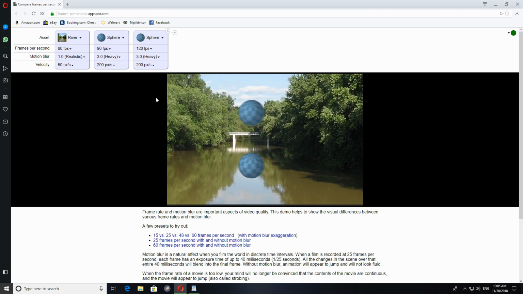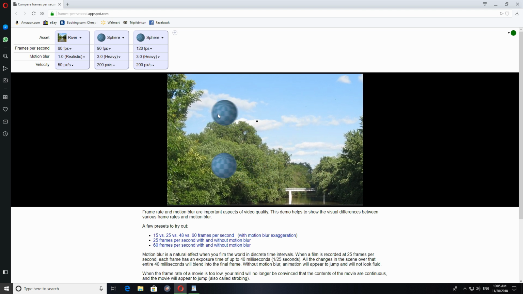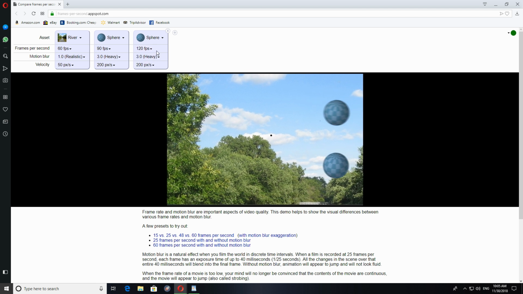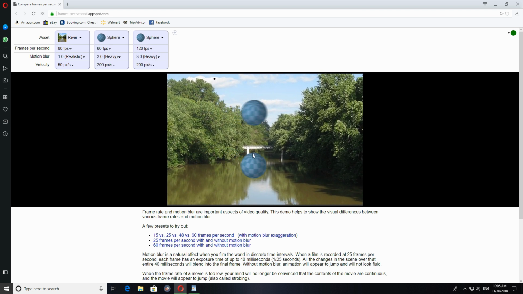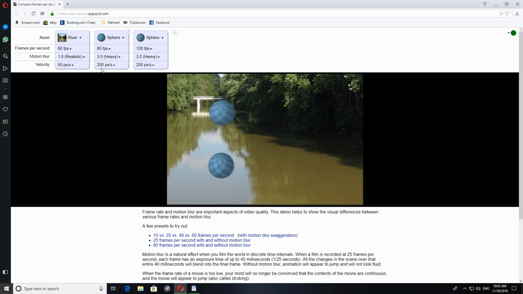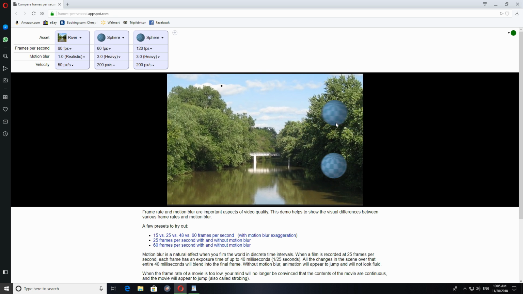Let's do a heavy motion blur. This one's starting to look blurry now, but this one's crazy blurry by comparison. And we'll bring it down to 60. Just look at that. Same amount of motion blur applied to the two images. And look how horrible that looks.